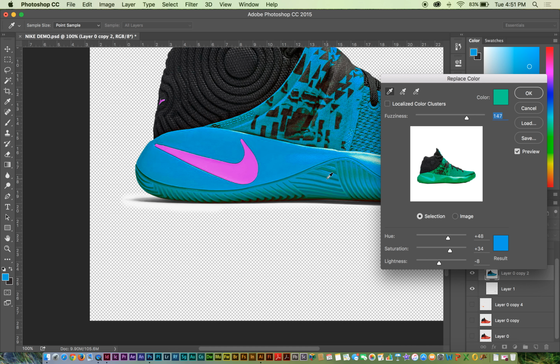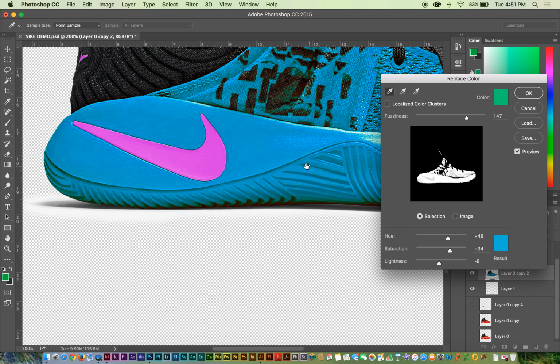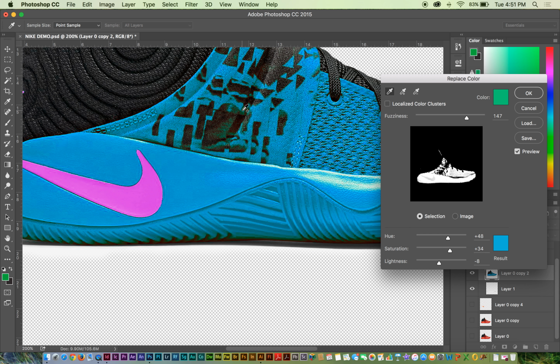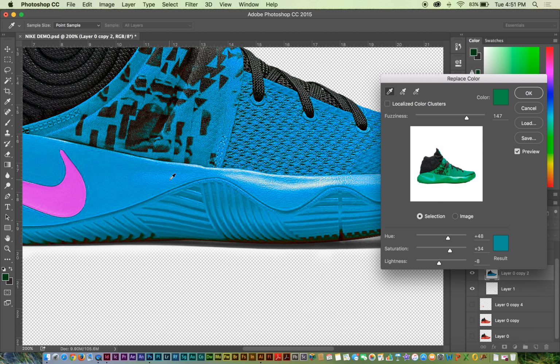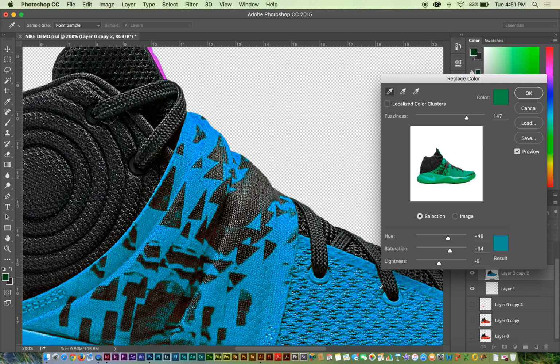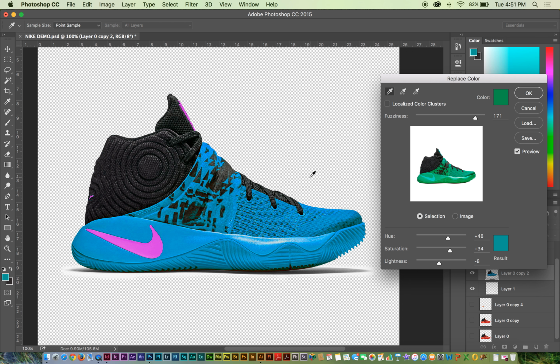And then I'll go in here again and just select the obvious green pixels that I need to kind of include. Some of these darker greens here, and this shoe is just kind of changing the color for me. It doesn't even take that much effort whatsoever. I can increase the fuzziness to get it a little bit more. And we're so close into the shoe that in a printed piece it's not even going to be noticeable.